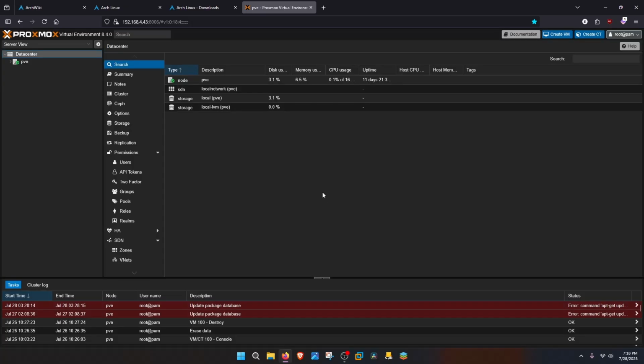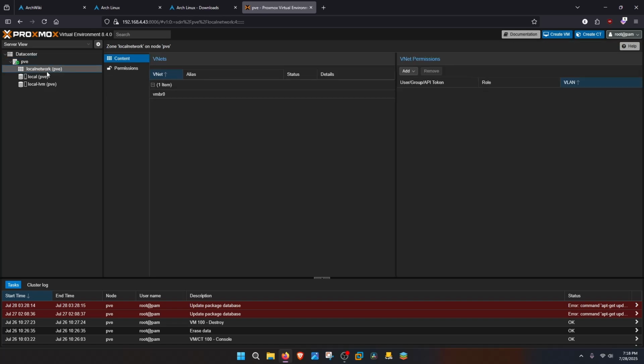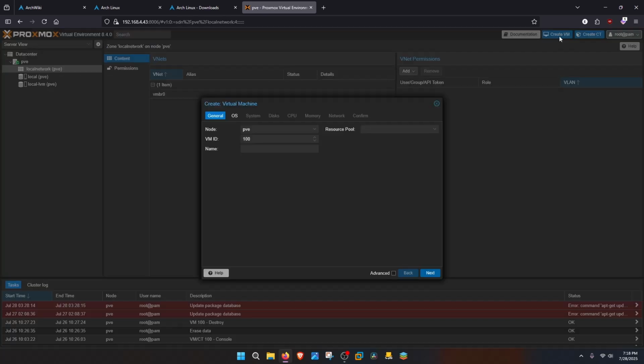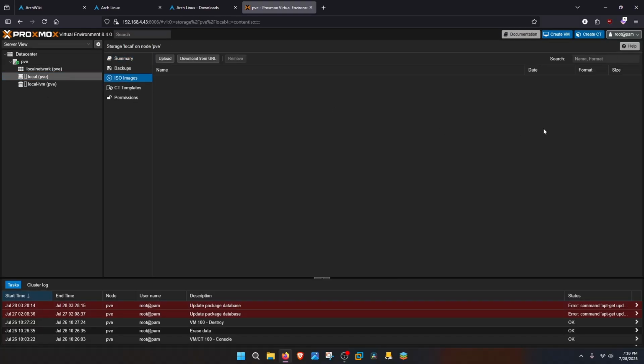And first thing we're going to want to do is go ahead and go down here and let's create ourselves a virtual machine. So go over here, create a virtual machine. We're going to name it Arch. Next, we're going to go ahead and grab the ISO image that I've already downloaded. Wait a second. I have not downloaded it. I have to add it. So let's hold on. Let's go backwards here. See, that's what I was telling you. I'm taking a step too quick.